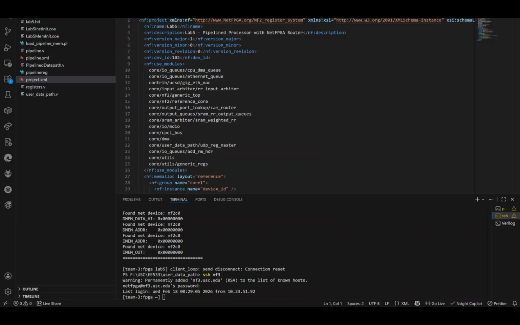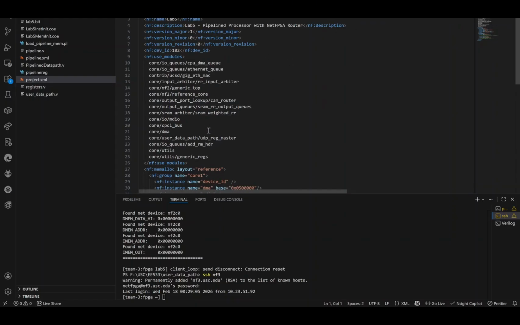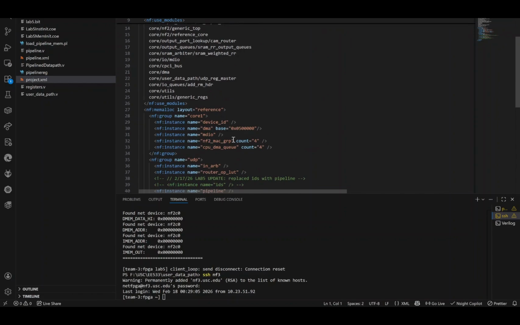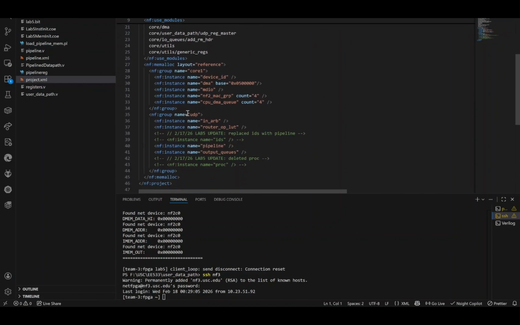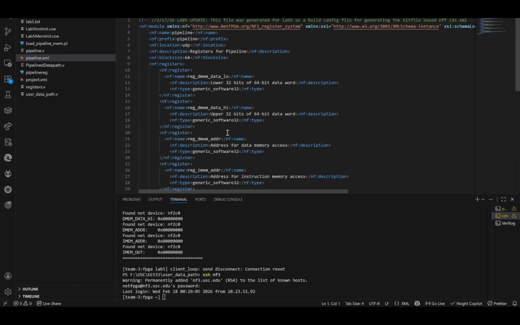Okay, now we move on to part 4. So what we have is we modify our project.xml file. In the user data path, we change the IDS to the pipeline. And we modify the pipeline.xml and add the registers.